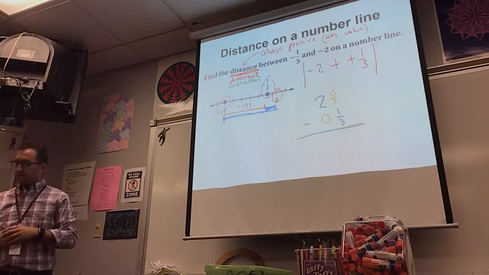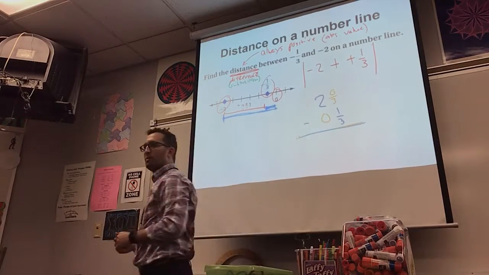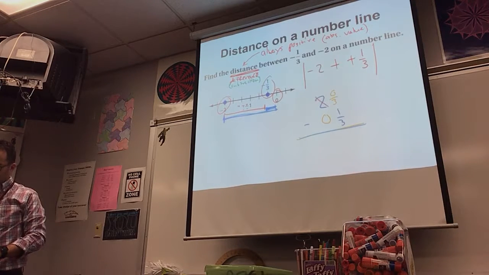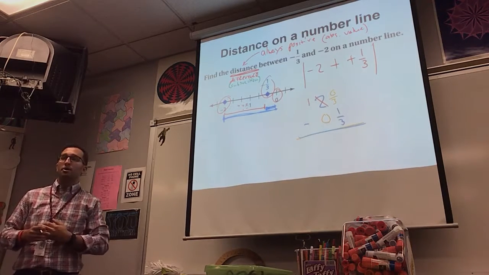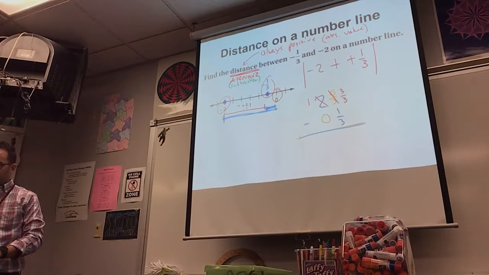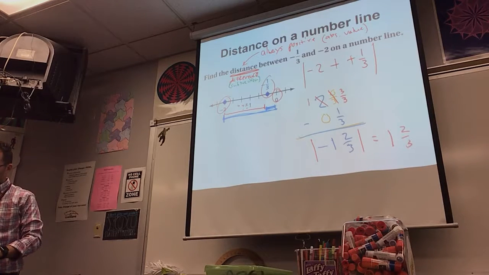Several of you probably can do that in your head, but for those of you who can't, we're setting it up. Now to do the subtraction, I subtract the fractions first. 0 minus 1 doesn't work out well. I'm going to have to borrow, won't I? This becomes 1. I'm not going to borrow 10, I'm going to borrow 3/3. So this becomes 3/3. 3/3 minus 1/3 is 2/3. 1 minus 0 is 1, and it's negative, right? It technically is negative, but it's the absolute value, isn't it? So my answer is 1 and 2/3.